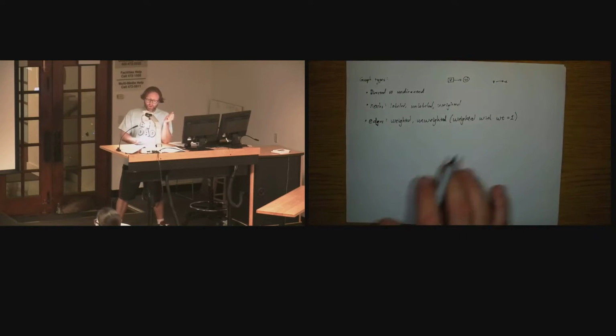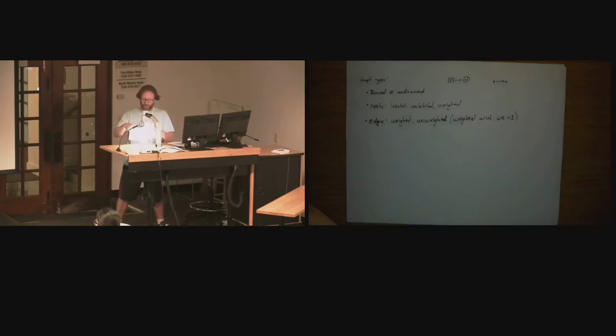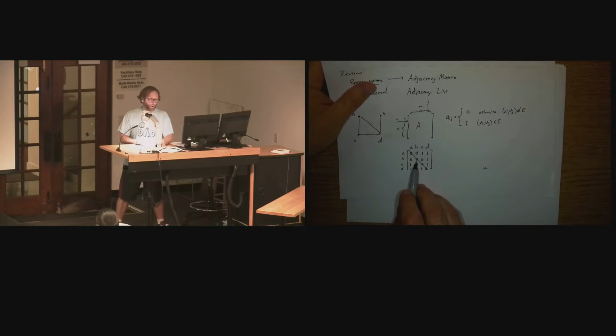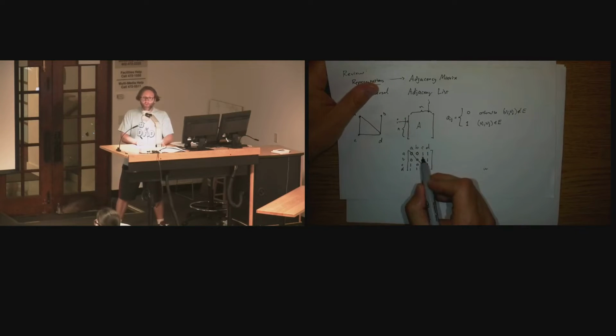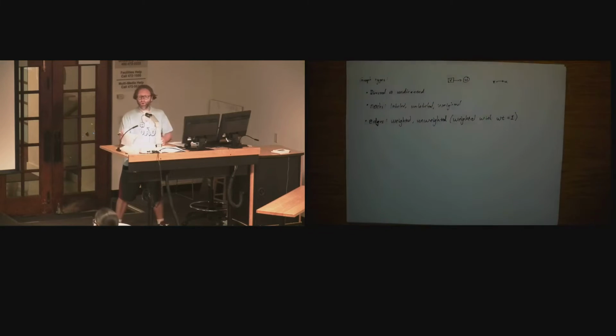And how would you represent each one of these things? Well, again, if it's an adjacency matrix, instead of a 0, 1 matrix, you could put 0 to imply that there is no edge there. And then instead of a 1, you could put the weight of the value instead. Or you could use a library to do all that stuff for you. Okay? And in homework 3, you can.